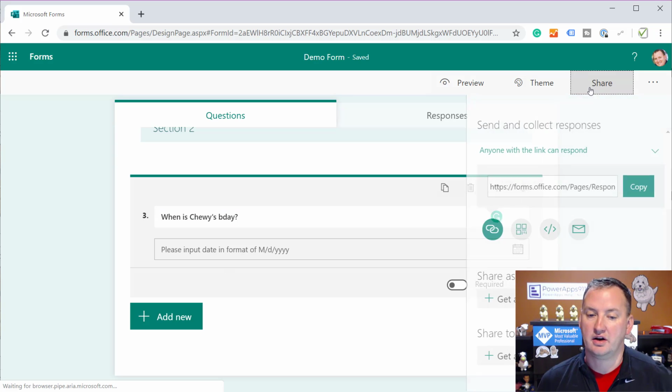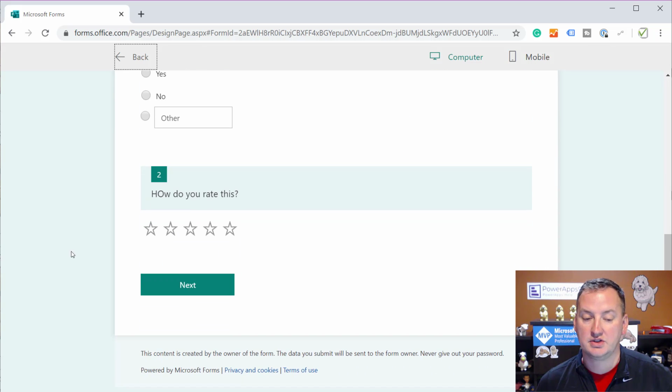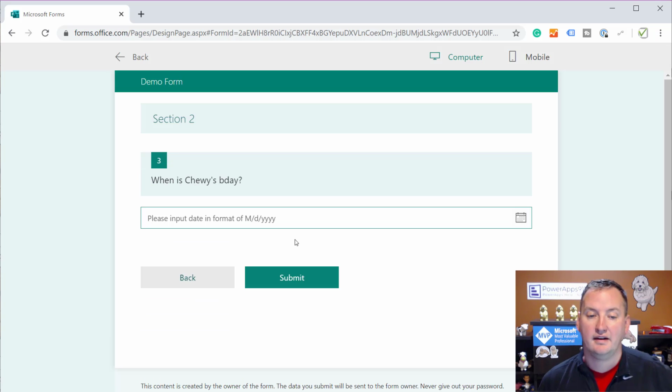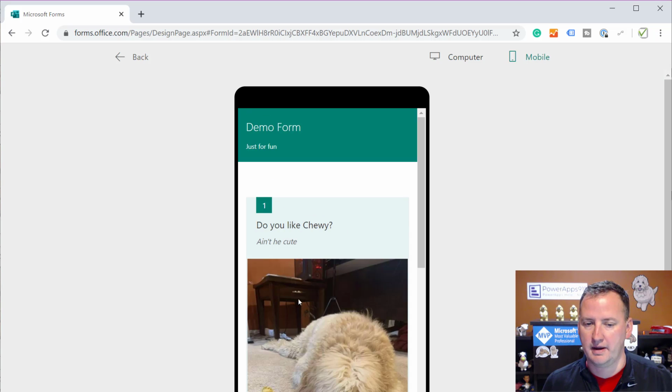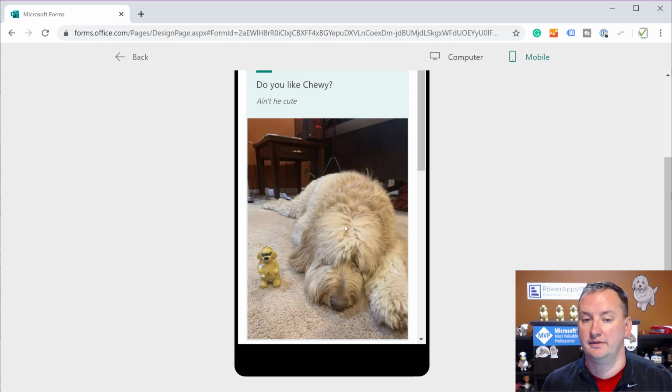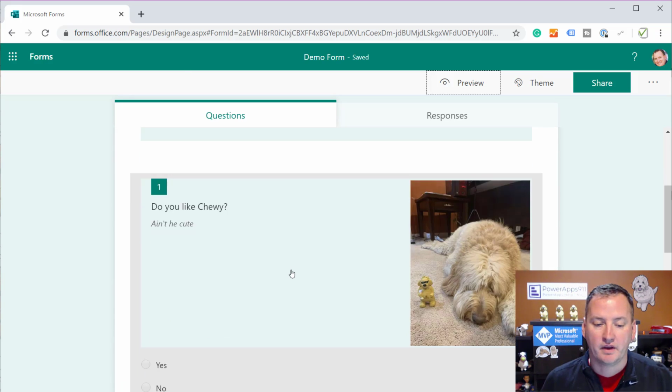Now if I go into preview, there's question 1, there's question 2, and when you hit next, it takes you to section 2. So this is how you can break up your forms into multiple screens. It's via sections, which is not immediately obvious. And it works just as well on mobile. I can go back, and there's just question 1 and 2 on this. So that is your sections capability.